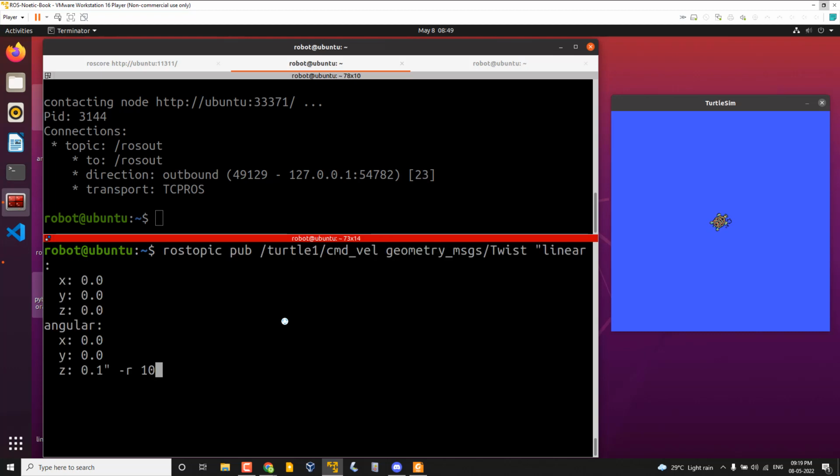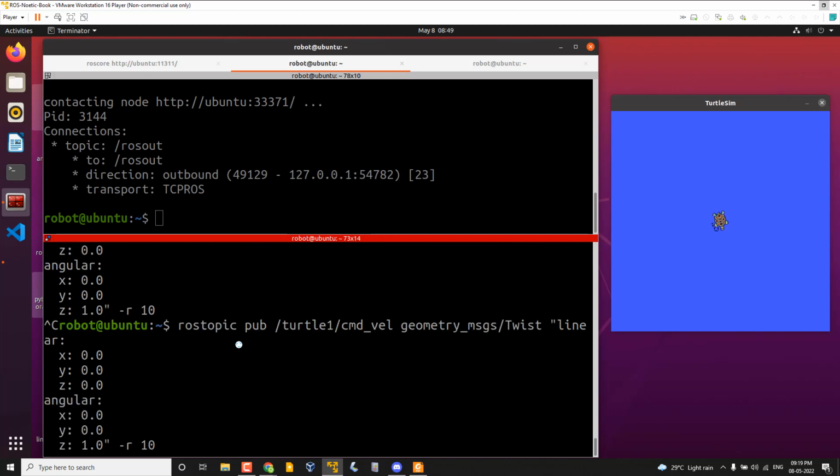So this is what is happening, and then I just press Control C, and then I'm publishing it at a higher rate and see what happened. The result is the same, but now I'm planning to increase the velocity to 1 radian per second, and then it got faster. Okay, so you can't see the pen, right? The pen is not visible. So in order to visualize the pen, I'm also giving some linear velocity. Guys, actually this is a 2D plane, so only the x component of the linear velocity will be there.